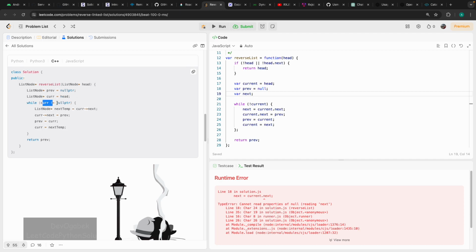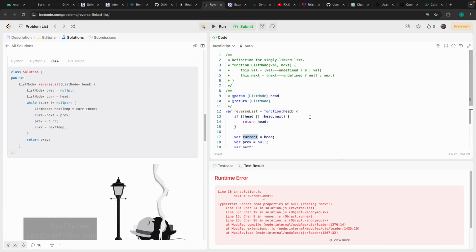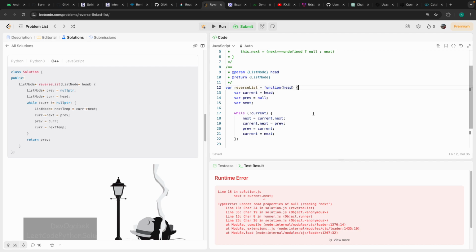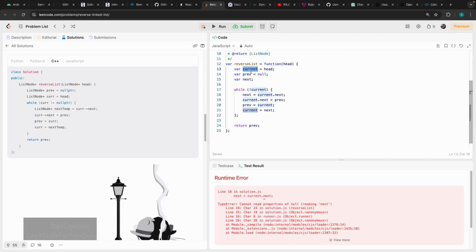Current head, current, no. Why is it not working? While not current. Current is null, prev is null.